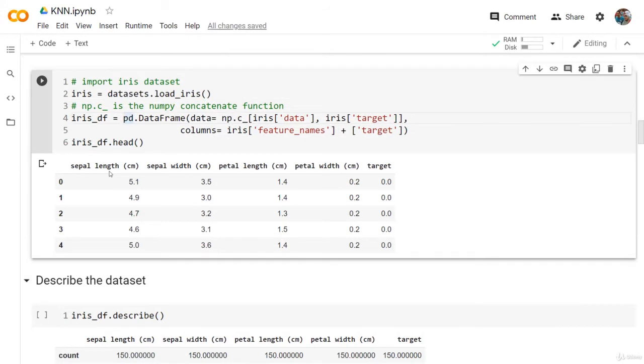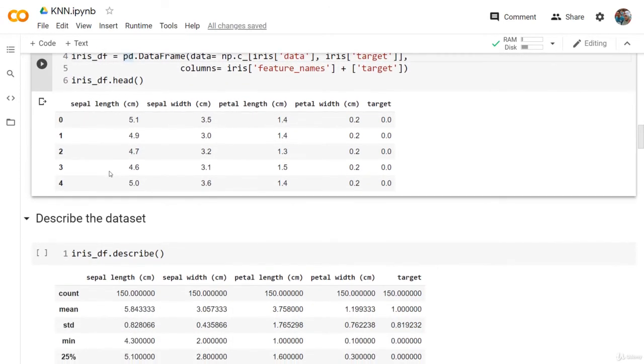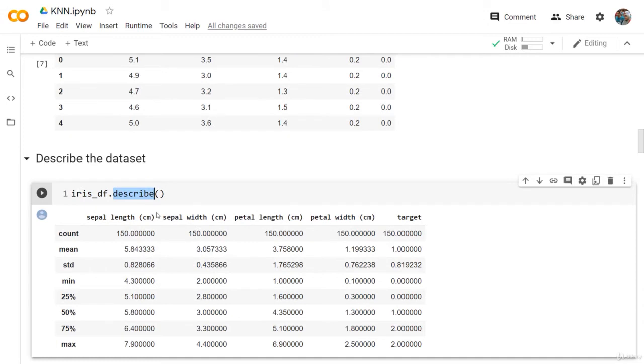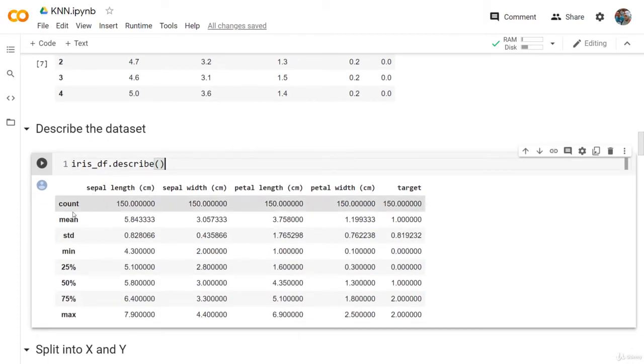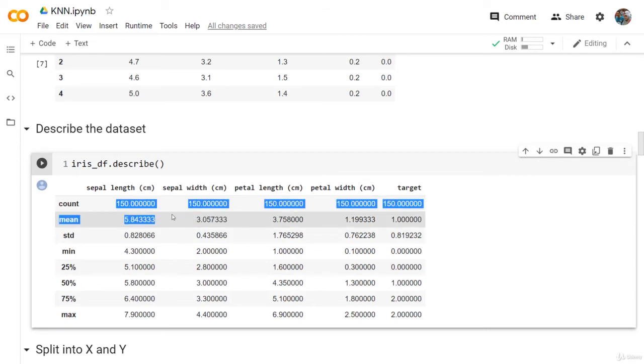Now, what is really powerful about pandas data frames is that we have many functions that we can use to perform very powerful calculations using just one line. We have a function inside the pandas data frame called describe, and using this function we can see for each feature in our dataset the count, right? If we have 150 here and then 140, for example, this means that for 10 examples of the sepal width we have missing data. So using the count we can decide if we have missing data or not.